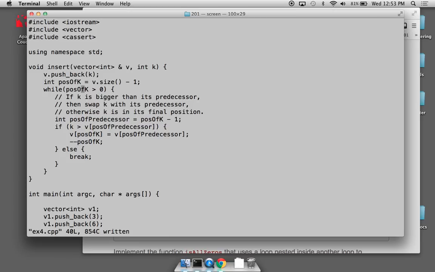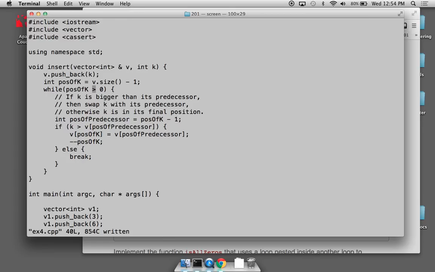So we go into this. We push back the element onto the vector, and we compute the position of the value in the vector. And we call it position of K. It's just the size of V minus 1. And then, while the position of K is at least 1, we want to compare K with its predecessor.